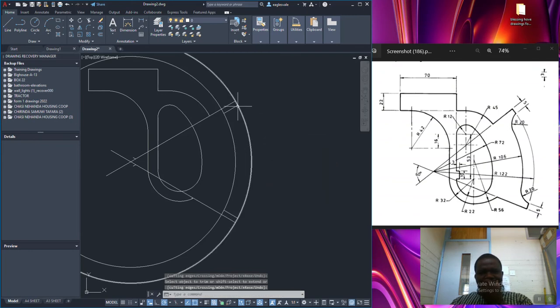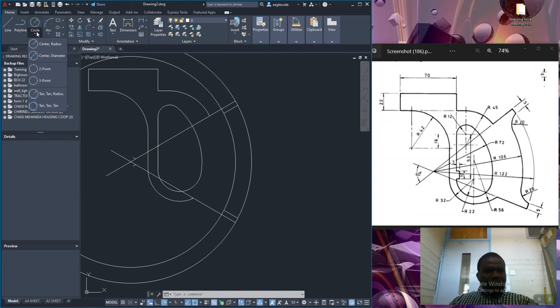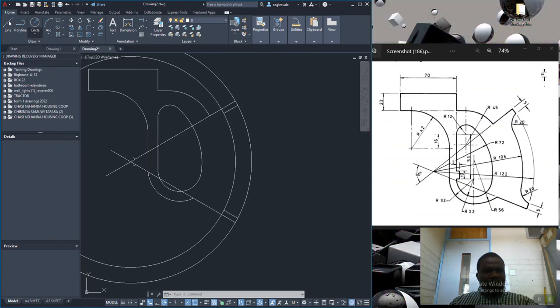So having this, we can apply what is called the circle. We can make an offset here. It's an offset with 20 from this line going there.